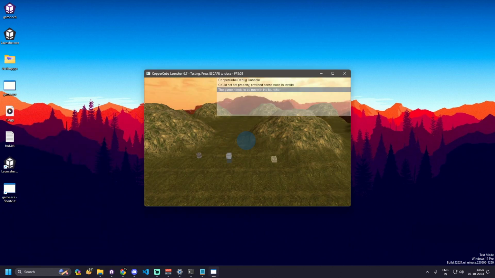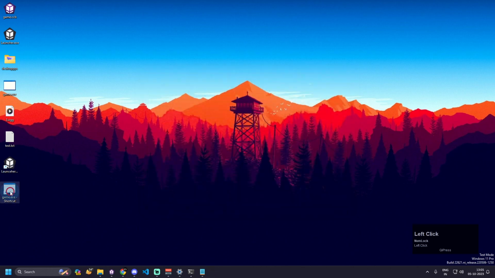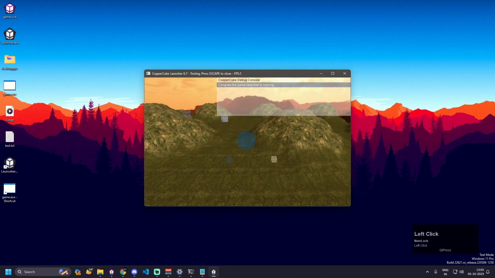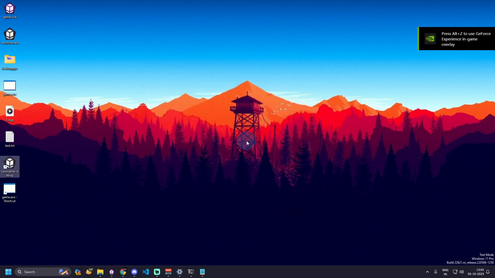So it says the game needs to be run with the launcher, and when you run it from the launcher, it says congrats, the game launcher is running. And that's it. Now let's get back to the position issue for our 3D sound.